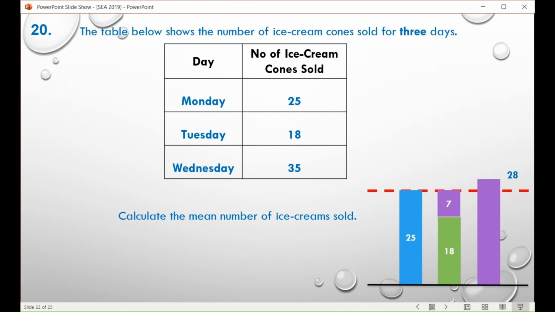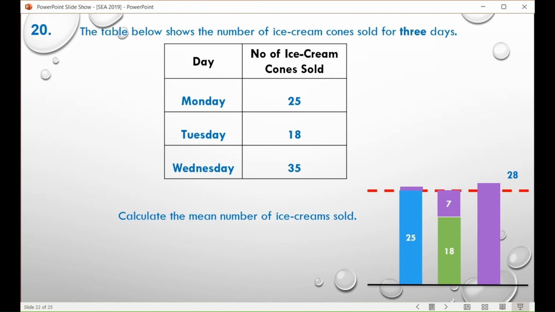How much extra? If we remember, the red line says that we're 25 on first day, 25 on the second day, 25 on the third day. We have 3 more to make 28. So what do we do with that? We can share it up again. So we can take one of them from Wednesday and carry it across. So Monday we'll have 25 plus 1, 26. And then we have 2 more remaining on Wednesday.